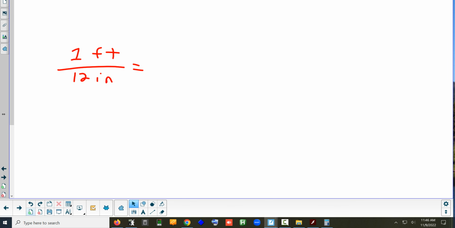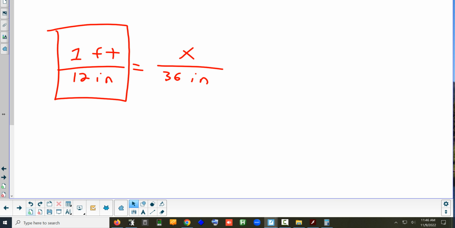Now, let's say I want to convert 36 inches to feet. Since I already have a fact that's true, all I have to do is fill in 36 on the other side, cross multiply, and I can solve. But the key is you had to already know that. You could have also said 2 feet is 24 inches. That fact works fine. The simplest fact is the best one. But any true fact will work.